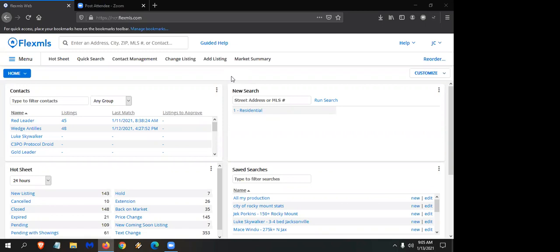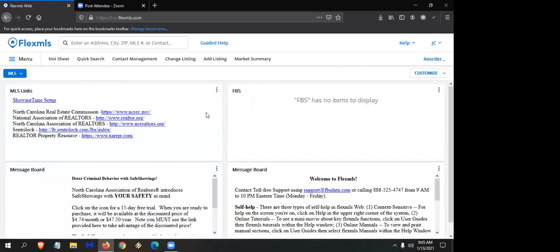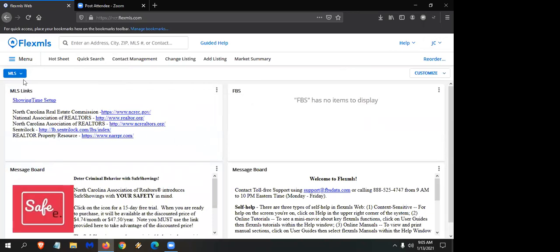So the first thing that I'm going to do is I want to point out in the upper left corner, you're going to see this, what says home. You may see something else, but this home should be your default. And whenever you see this down arrow or chevron, you're going to see it throughout the system. It tells you that it's a drop down, so you're going to get more options. So if I click on home, I see an MLS and I also see home. So if I were to go to MLS, I might see different gadgets that are available. And so I'm going to go back to home.